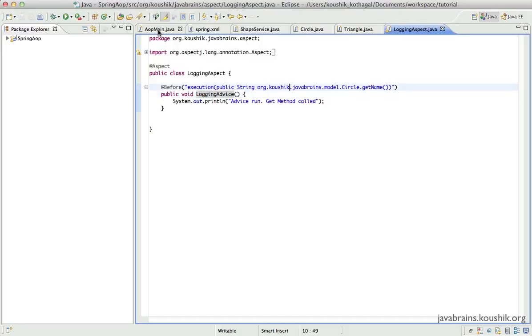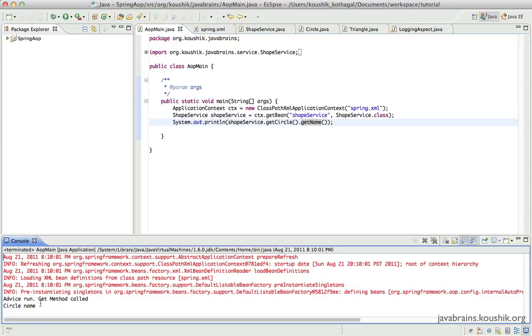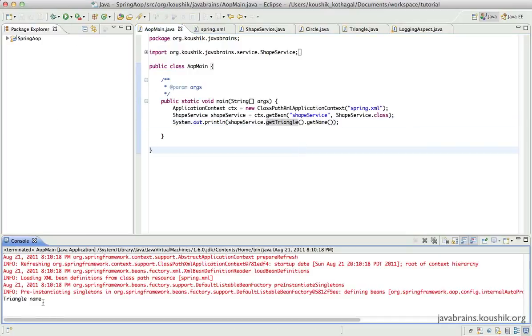Let's quickly test that out. I'll save this, and now let's run this class. Now I'm calling shapeService.getCircle.getName. Now this advice has to run. So here you see the circle name is printed, but the advice is run. Now if I change this to a triangle, and I'm running the getName for a triangle, ideally the advice should not run, and it does not.